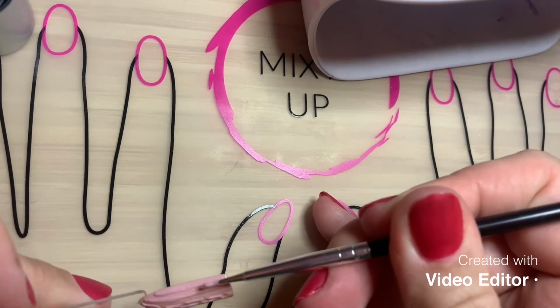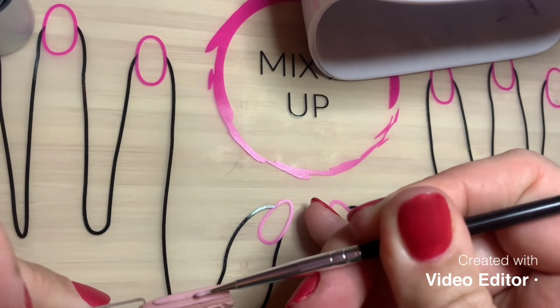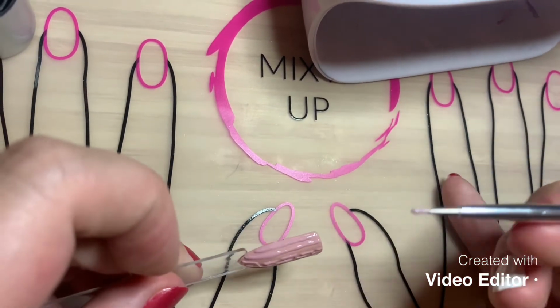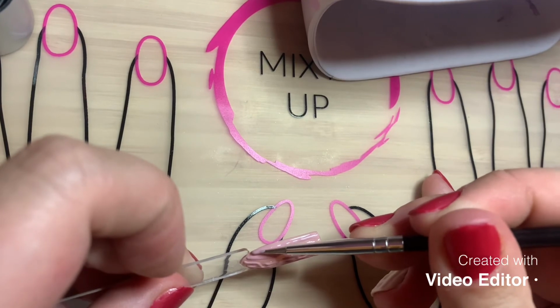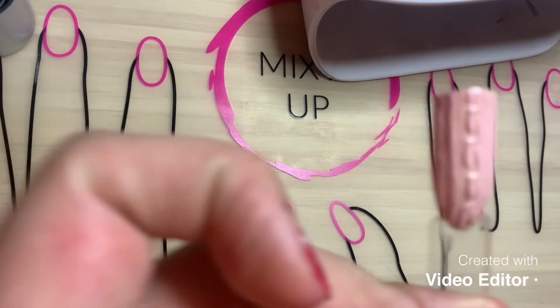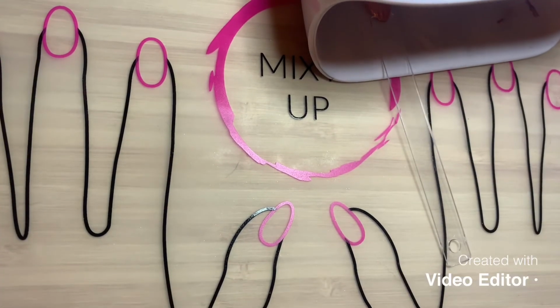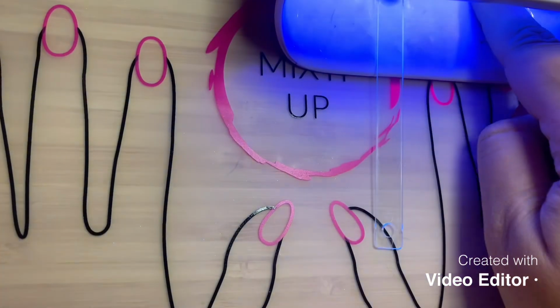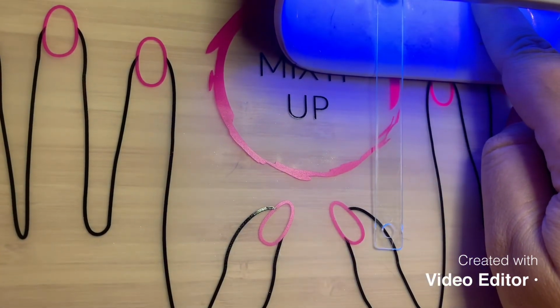Okay, so I don't think there's really too many touch-ups I need to do. It looks pretty good. Hopefully you can see there, I do tend to pull it a little close to me. Oh, I love this. I love this so much. Okay. So now I'm going to cure for 45 seconds, put my finger in there, going to close my bottle.